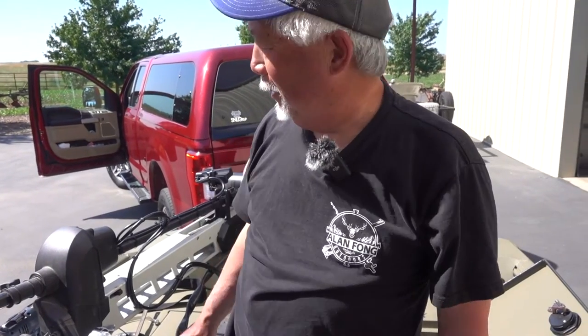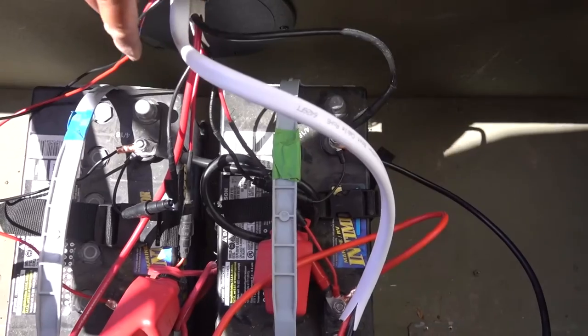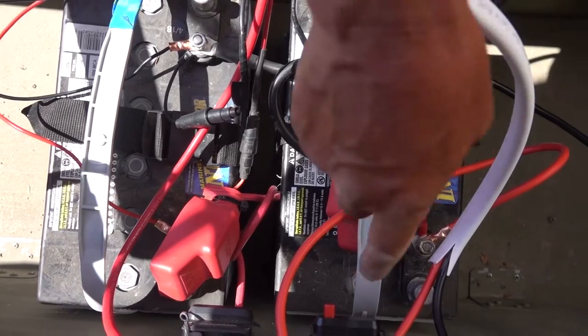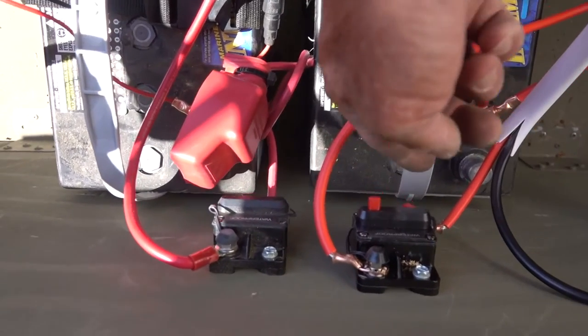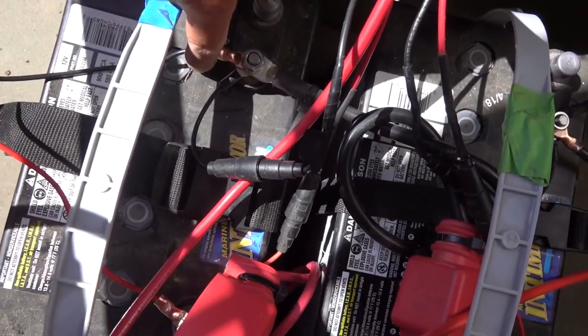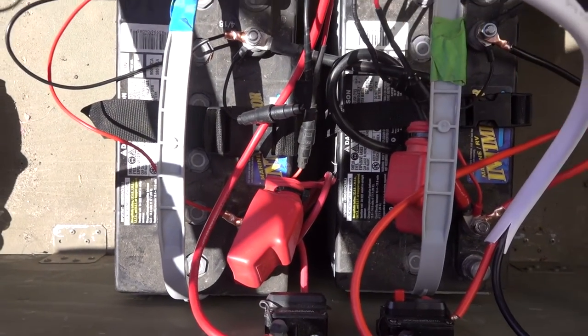So now we're all done. Transducer is done. Black box is mounted. All I have to do is hook it to power. So here we go. This motor is a 24 volt trolling motor, so we got two batteries here for the trolling motor. What I like to do is take the power to the black box for the Live and take it off. Even though I have these batteries in series with the jumper here to here to make 24 volts, you still take 12 volts. So I put an on and off breaker for the Live. And then I put the fish finder over here on this side. So I got the fish finder here up front and then the Live here. And we're ready to go.